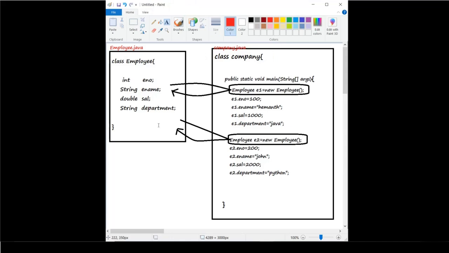Now we have seen, and I have explained to you, how we can create employee objects, employee instances. Now we will execute this program practically.